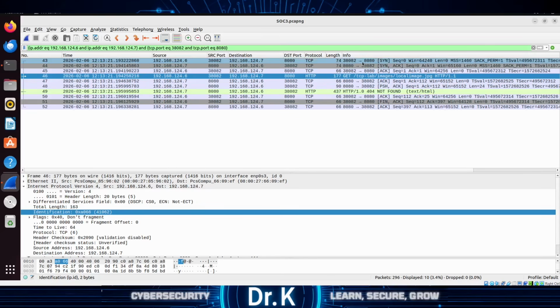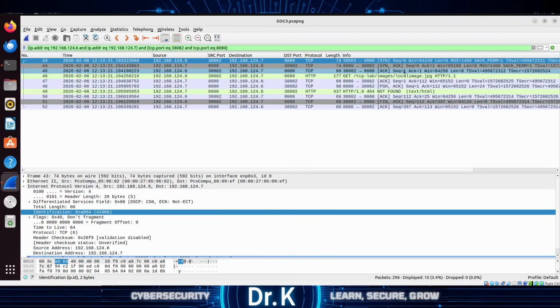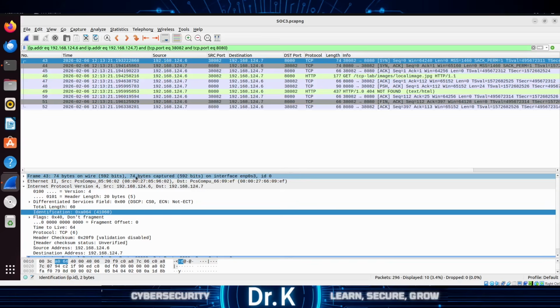All right. So look, 43, right at the very top. We can see packet number 43. We saw that great information, and we see synchronization, right? First aspect of a three-way handshake, SYN. Second aspect of a three-way handshake, SYN-ACK. We're acknowledging. Third part, acknowledgement. There's our three-way handshake right there, 43, 44, and 45.